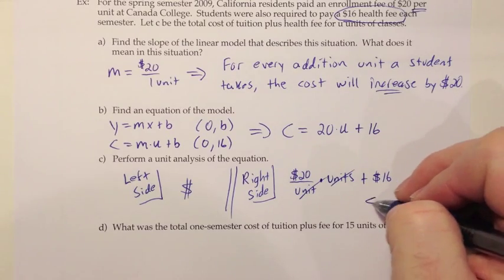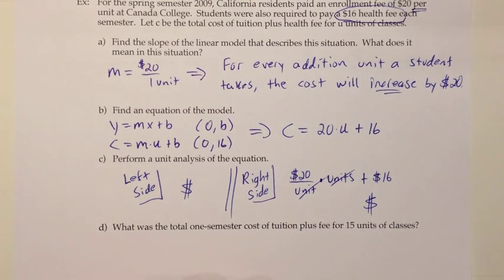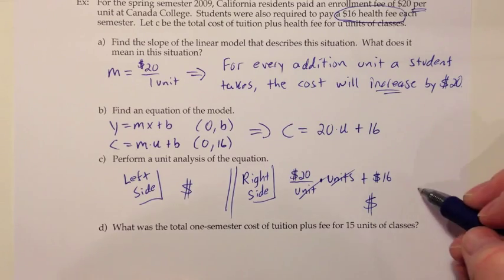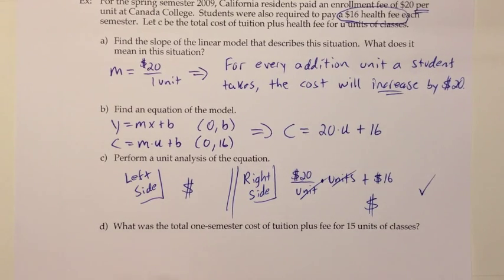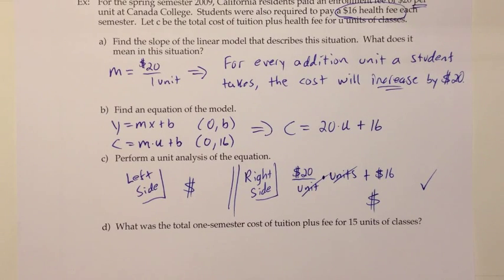So what are the units on the right-hand side? They're dollars. So what's the conclusion of my unit analysis? The units on the left and the right are both dollars. That's the same. That's a good sign. So I'm just going to go ahead and say check there. In my opinion, that's an optional step. You're just checking your work to confirm that you have a good sign that things have gone right on the units. If that step does not work, you have got something going wrong in your equation.